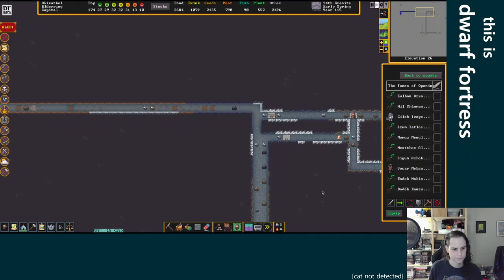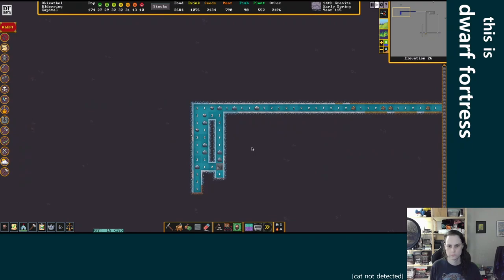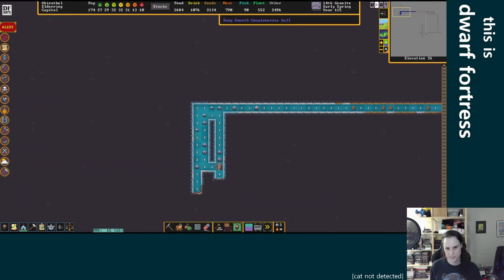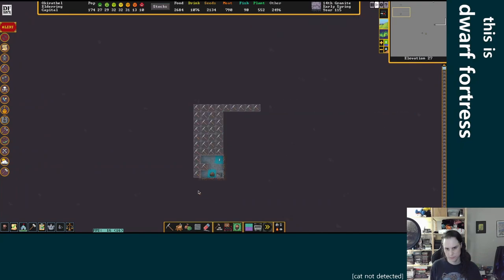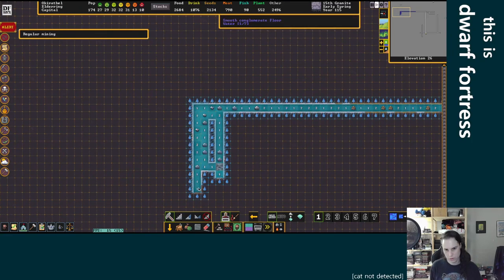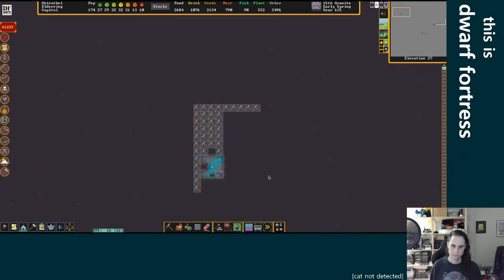Maker. Oh my goodness. Just drop their pick. Just all aquifer. Oops, all aquifer. Now it's leaking again.